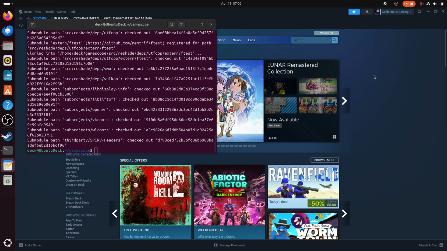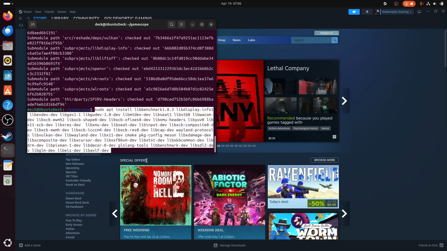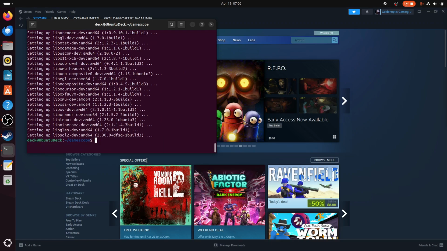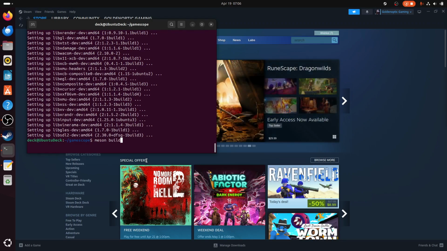Okay, so now I need to install all the dependencies for this. Packages and dependencies to run it. So let's do that. Okay, so now we need to start building Gamescope. Build.